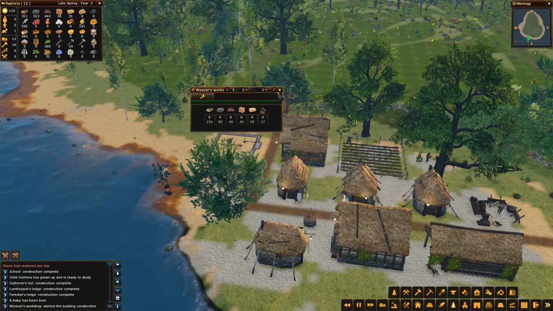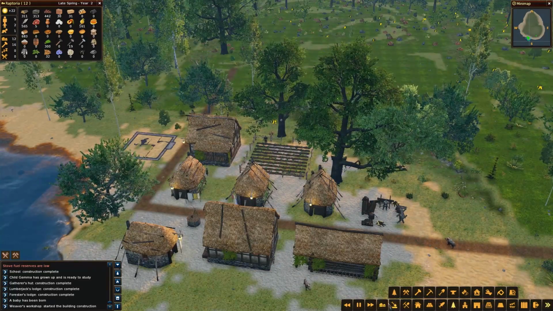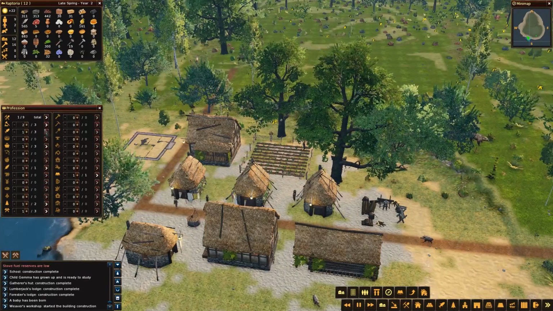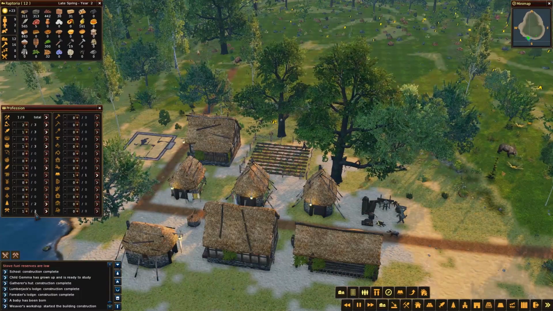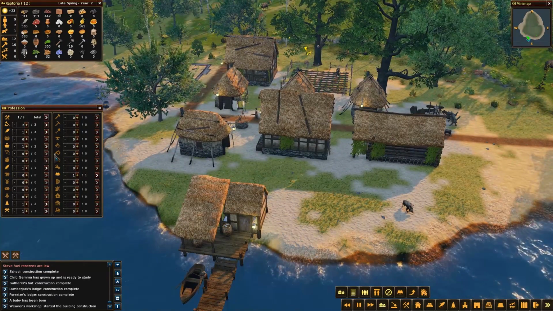Let's make sure we've assigned workers to it. We did. Oh, and by the way, I found something that I didn't realize before. I'll have to find it again, though. This game, just like in Banished, has a profession tab. So something I didn't know before is that we can actually see how many people are in what job and what the maximum is for each job, too. So we can really move people around and get things done that way.